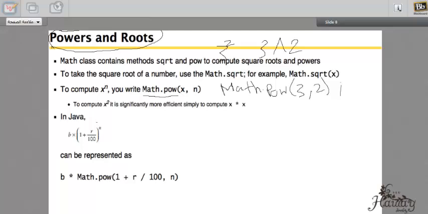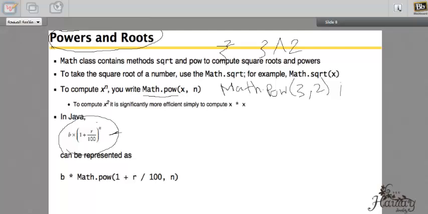Now if we have this algebra expression, b times (1 plus r divided by 100) to the power of n. Obviously in Java we cannot write it in this manner. In Java we have to spell it out as I said to you.